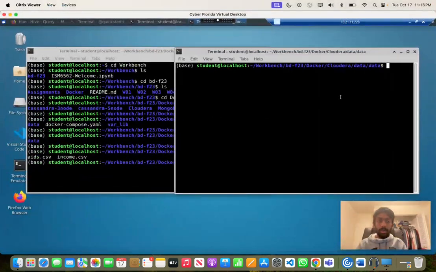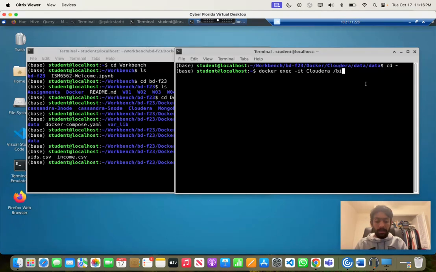So now I will go to the root directory, and I will be executing the following command: docker exec -it cloudera /bin/bash. This will start the interactive shell running in the container.